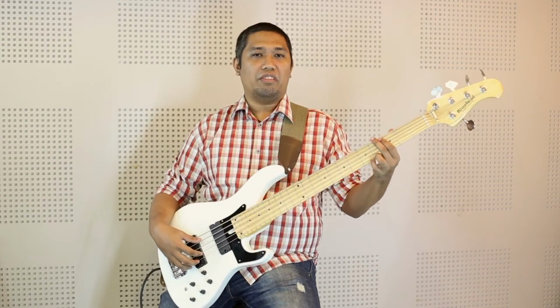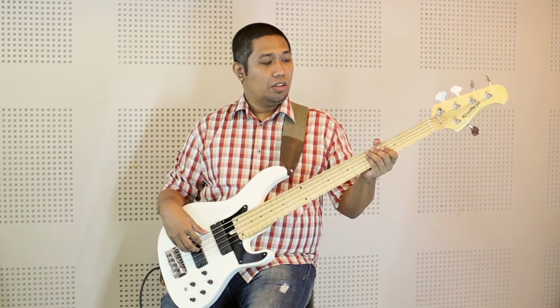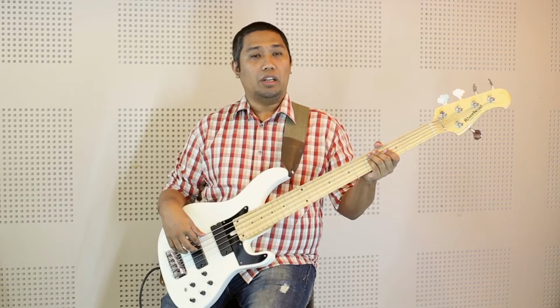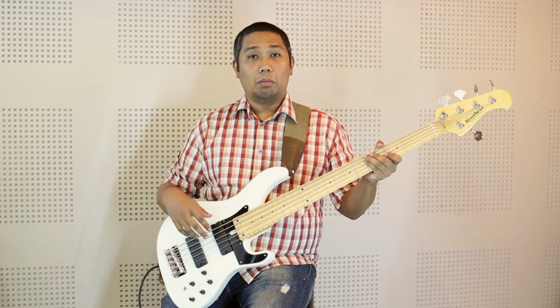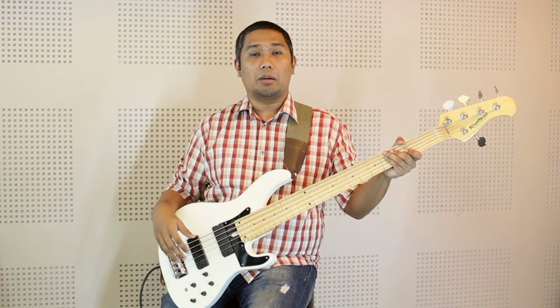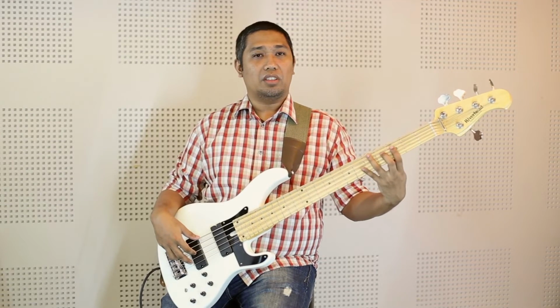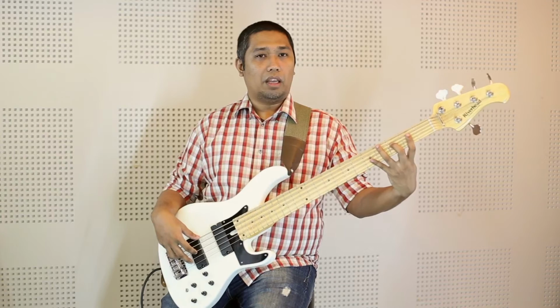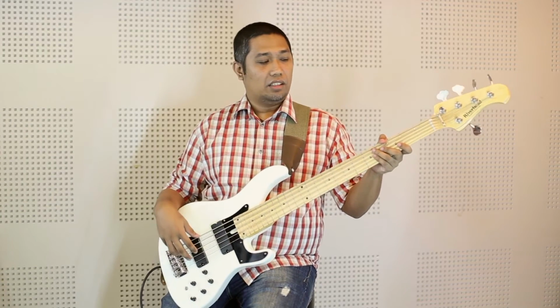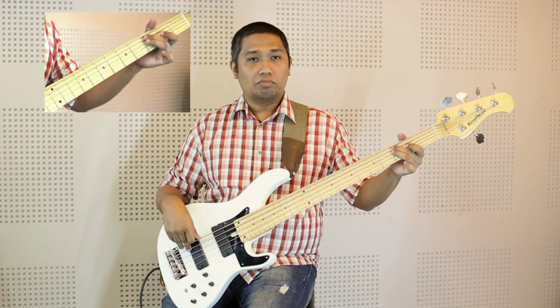One thing I want to give emphasis on is the simplicity of just playing whole notes. There are parts of the song that you really don't need to play much. Just let the notes ring and let the lyrics come out. So the message of the song is really beautiful, that all you can do is basically complement it by playing less. So make sure that when you're playing the notes, just let it ring.